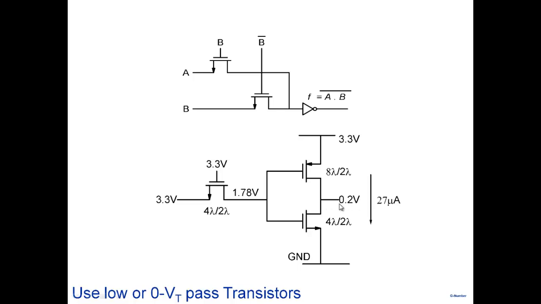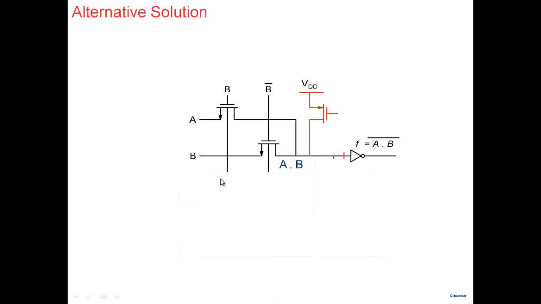All right? But then I'm asking for two different kinds of transistors, one with a very low VT and one with a normal VT to implement my other one. Well, you can ask for it, but you may not get it. It introduces process complexity. So that's one way potentially to solve the problem. The other one is, can I solve this problem through some circuit means? Okay? So look at this alternative solution.